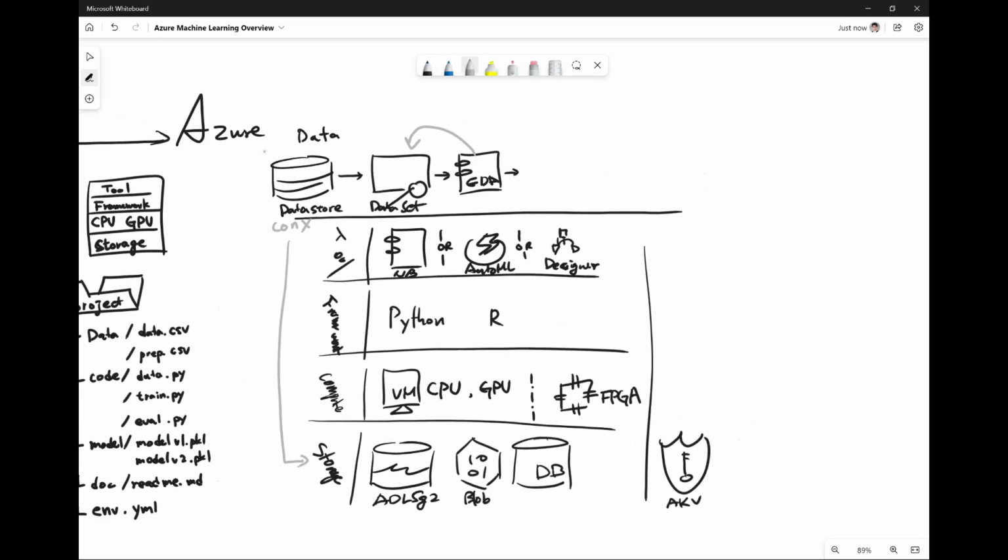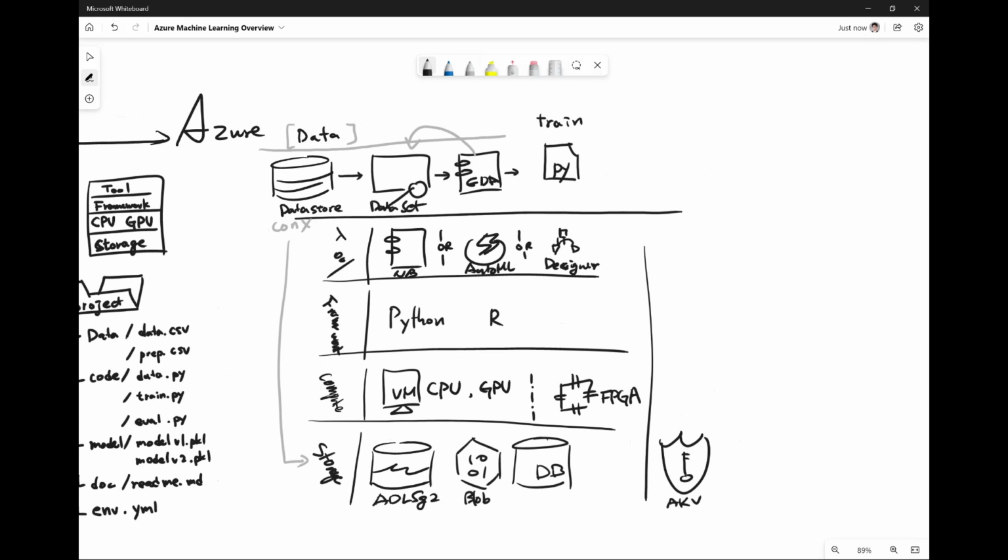Before we talk about the training, this is the part where you're working on the dataset. From this part will be model training. In order to train, you will write some kind of script.